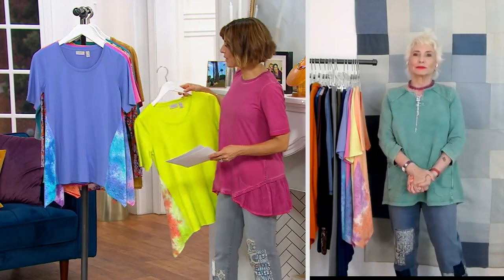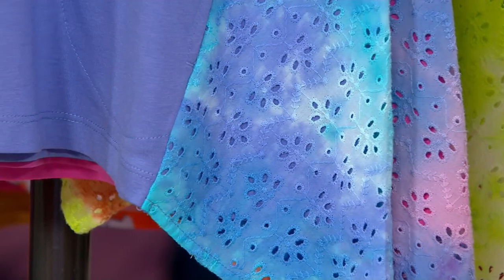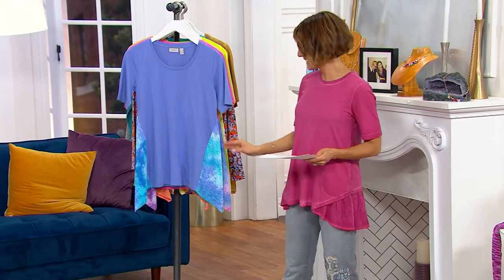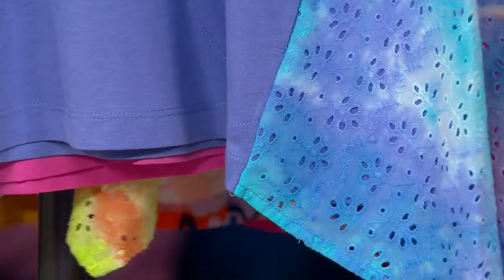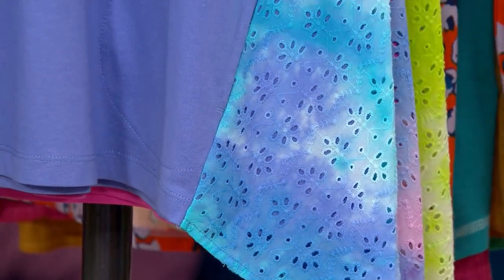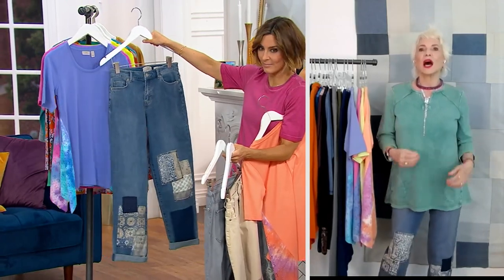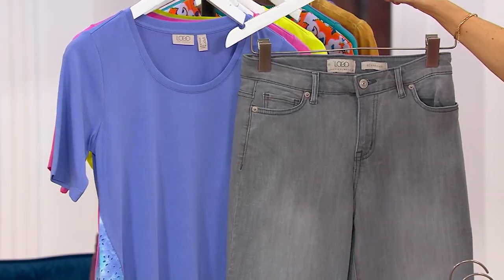This fourth color is called gemstone. It's so interesting because it's like a little aquamarine in the eyelet part, a little bit of amethyst, a little bit of tourmaline — all in there. I don't know if there's any of the lighter color jean left, but how great for now, and then go into the color you're wearing. That's just how these tops work. I love that for now, and then this for later.